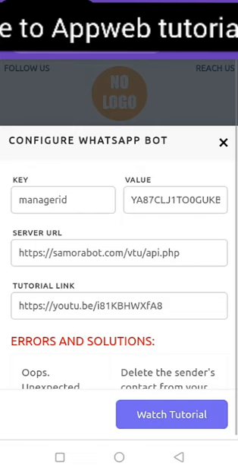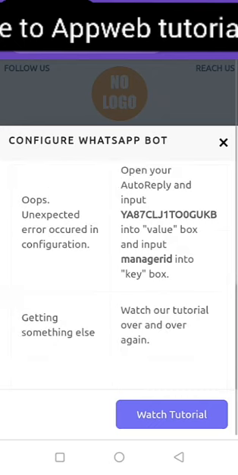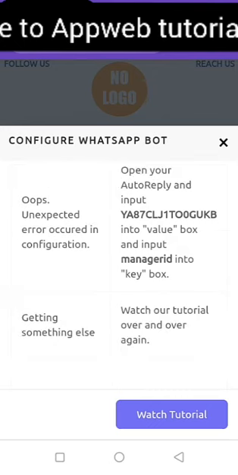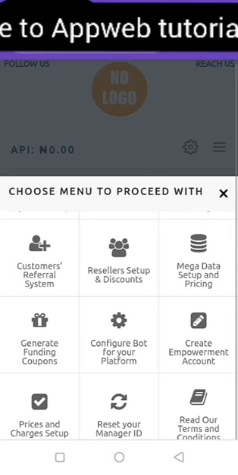But if you want it to be available, you watch the video tutorial to know how to configure your WhatsApp bot and start managing your app, your transactions, and know what is going on in your app every day. So I'm just going to leave this aside and continue.